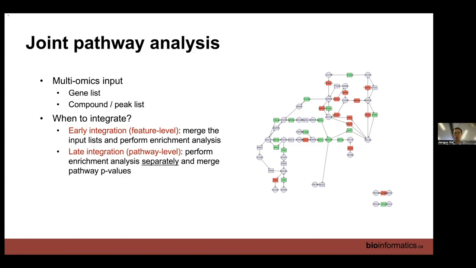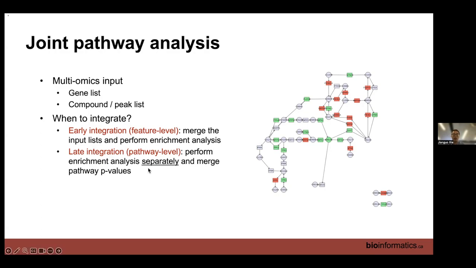Metabolomics will allow you to do that. The issue here is that imbalance. A lot of times we know transcriptomics is more complete. You can get a lot of signaling genes, like hundreds, but you only get about 10 significant metabolites. If you're doing the integration, you will find the biology is dominated by the transcriptomics. So that's usually true.